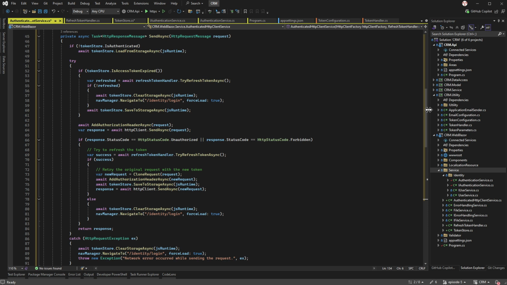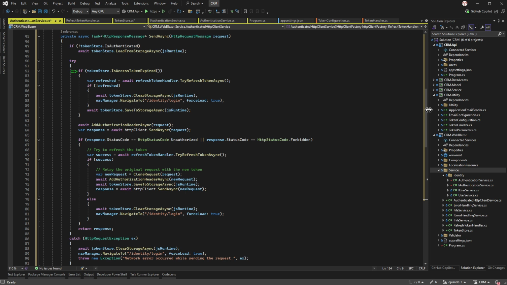We've wrapped this in a try-catch block. If anything unexpected happens, the catch block will trigger, clearing the token store and sending the user back to the login page to re-authenticate. There are two if statements we check here. The first handles if the access token has expired, and the second catches responses like unauthorized or forbidden. Now, it feels like maybe checking for expiration explicitly isn't always necessary, or perhaps these two conditions could be simplified into one check. I'd love to hear your thoughts on this in the comments.